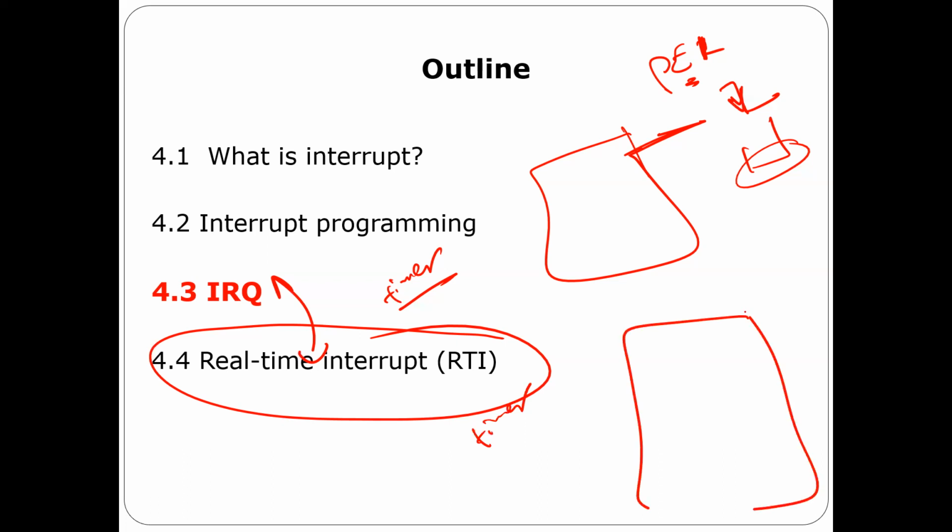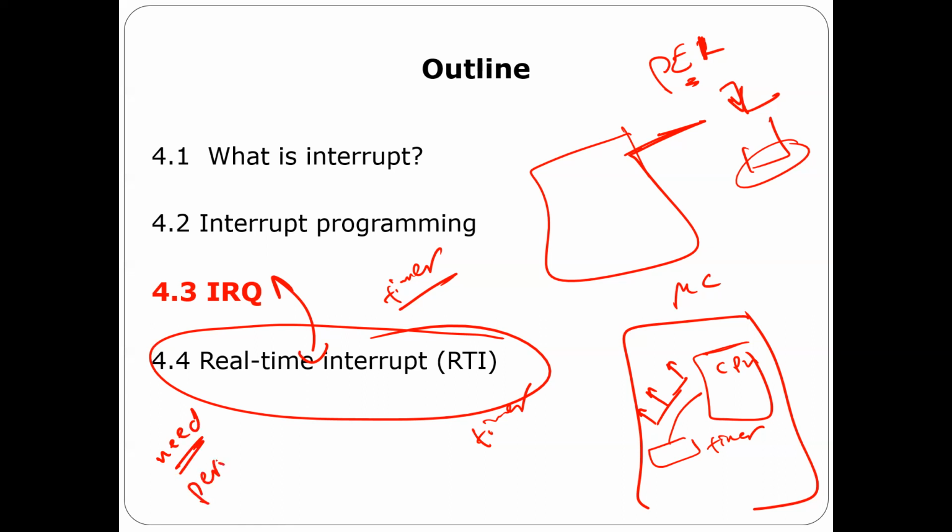It's something internal. In this microcontroller we have the CPU, and then you connect a timer. All I have to do is set the timeout of the timer. I tell the timer, interrupt me every 10 milliseconds or every 20 milliseconds and so on. This timer is going to generate interrupts every 10 or 20 milliseconds. So RTI, don't be confused, has no external pin. RTI is used if you need periodic interrupts.